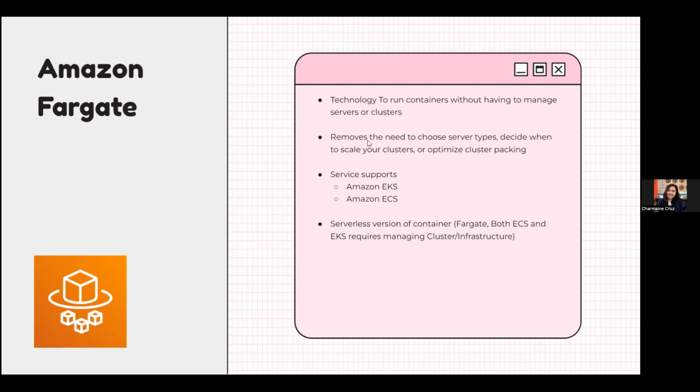As we said here, it removes the need to choose server types, decides when to scale your cluster, and optimizes cluster packaging. And service supports is yung dalawang services kanina, which is container service and Kubernetes service. With serverless, version of containers could be Fargate for both ECS and EKS requirements for their cluster tsaka infrastructure.